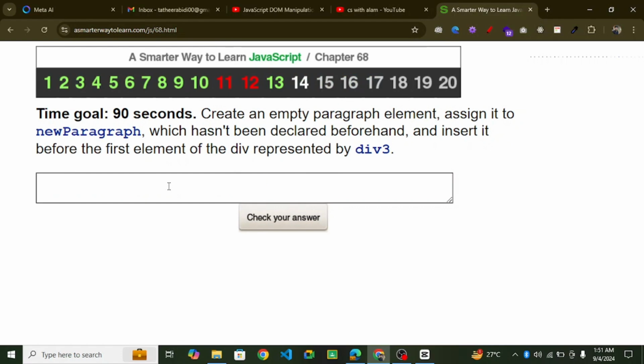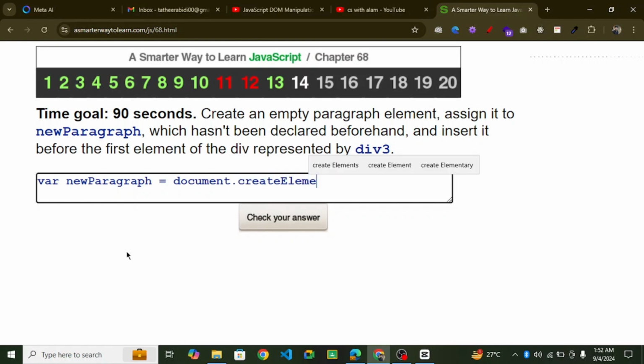Next question. Create an empty paragraph element, assign it to a new paragraph which hasn't been declared beforehand, and insert it before the first element of the div represented by div p. Sure. We have the timing of 90 seconds, where paragraph equal to document dot createElement, and what is the element?